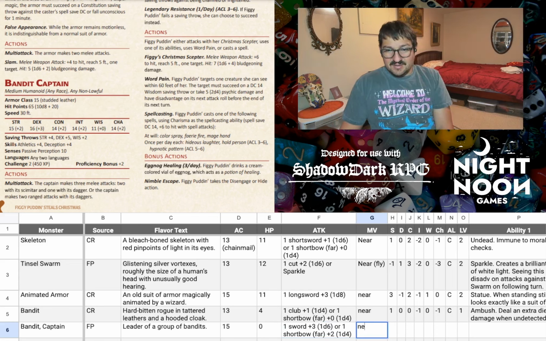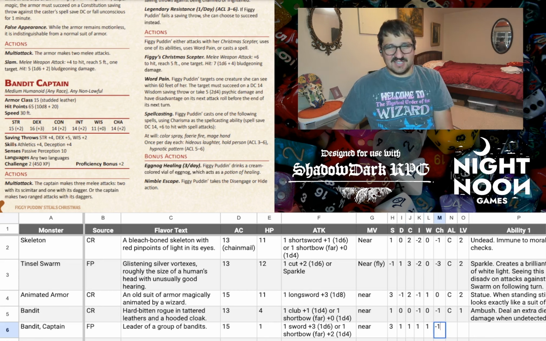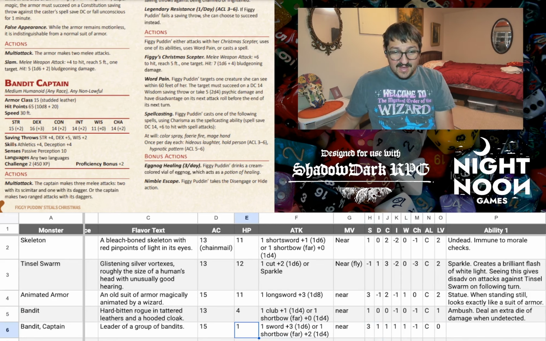Then, of course, the movement, because these guys aren't going to be that much faster than a regular bandit, but they're going to have a higher strength, a little bit of higher dexterity. Well, their constitution probably is a little higher. Their intelligence is a little higher. The wisdom, probably a little higher. The charisma, it's probably just as low as a regular bandit. They're going to be chaotic, and we're making them a level 4. You can see in the HP field here, when I went from 0 to 4, that spits out 19 hit points.